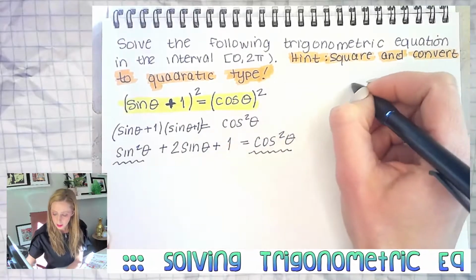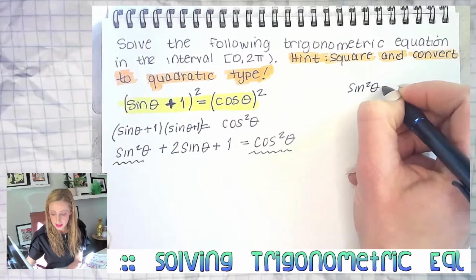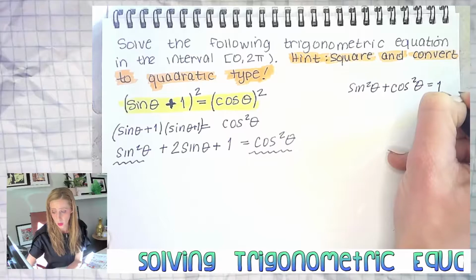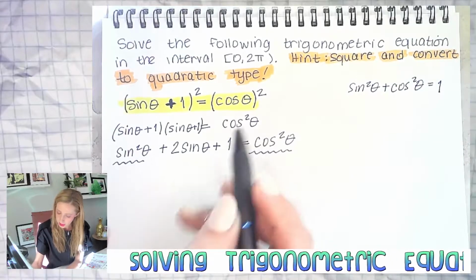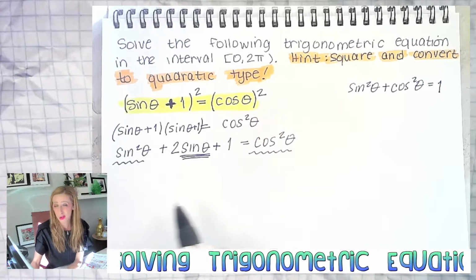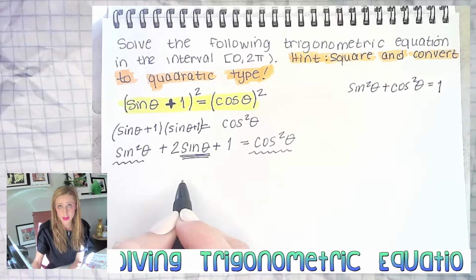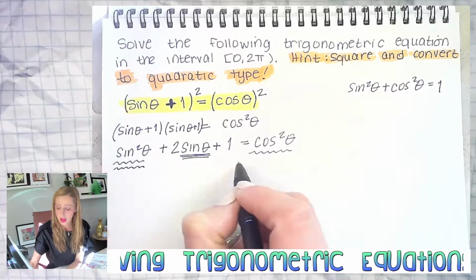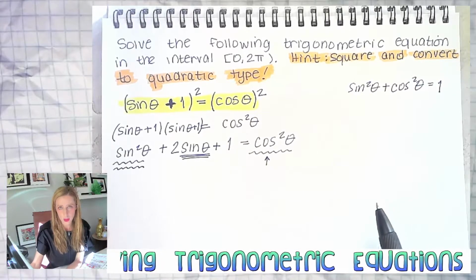How will I decide? The Pythagorean identity that I'm going to use to substitute is sine squared theta plus cosine squared theta equals 1. I have a sine theta to the first power, and I can't really do anything about that. That's going to have to stay. Since that has to stay, I'm going to keep sine squared, and I'm going to get rid of cosine squared.